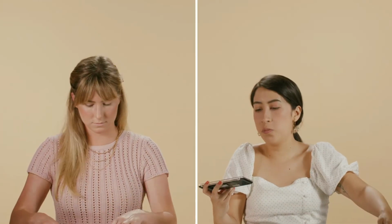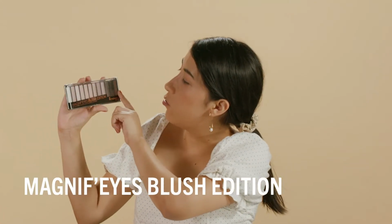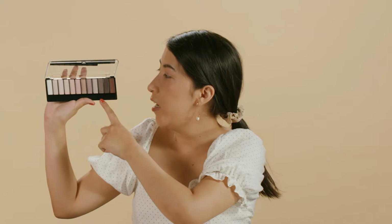I think the blush palette is going to be the best. Yeah, because it has the widest variety of neutral colors. So you've got these cute, rosy, pale nudes here that can be used all over your lid, and then these last couple can be used for that eyeliner, smoky bit.